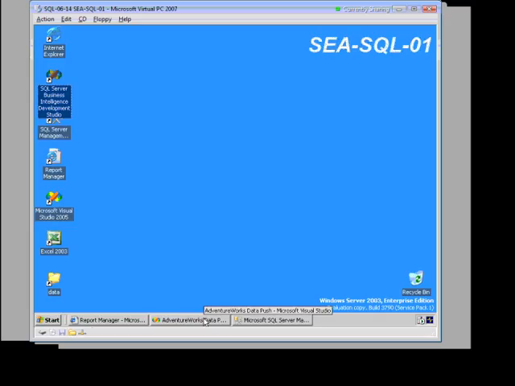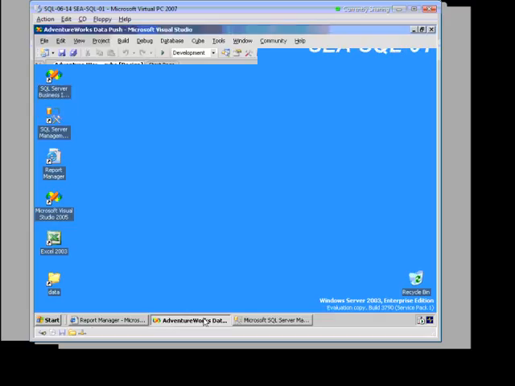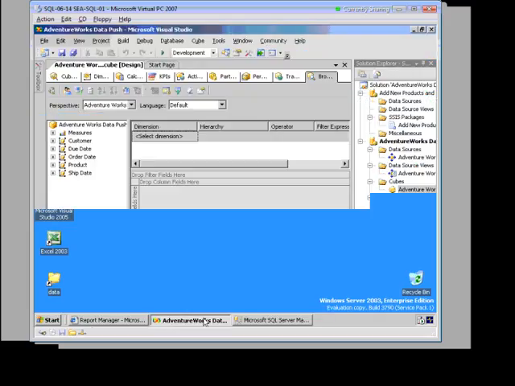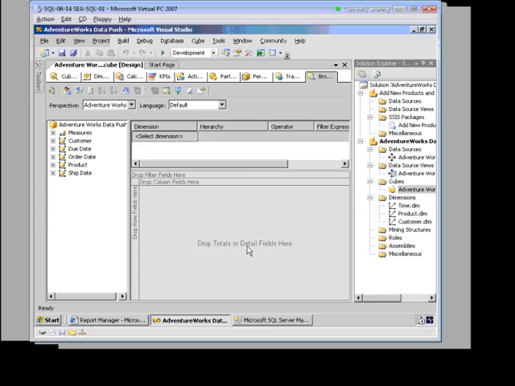So I've already opened up a project. I've already set it up, but right now I'm inside of this tool and I'm actually looking at one of my cubes. For this example, I am using our friend AdventureWorks as my example cube, as I will use in other demos as well. It's basically a sample version. It's just a sample cube that we can get when we load the product so we can work with it and play with it.